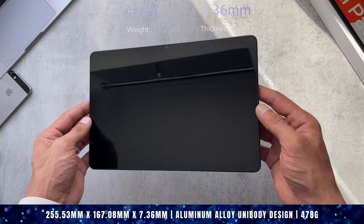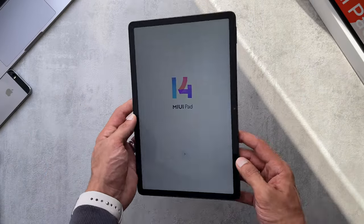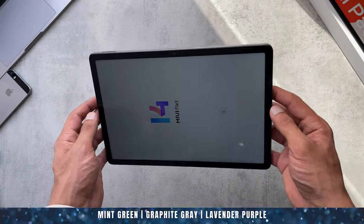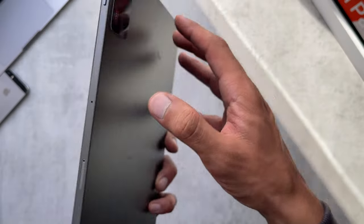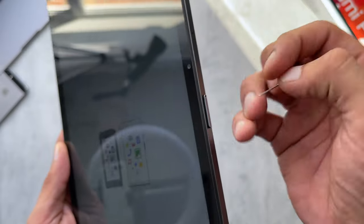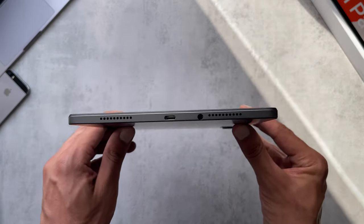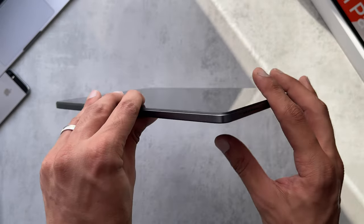So getting into the design and build, you can see here that it weighs 478 grams and it's got an aluminium alloy unibody design. It comes in these colors, so graphite gray, which one I have. And then looking on the right hand side, we have the volume rocker buttons, we have a microphone and the SD card tray. Let's have a quick look at that.